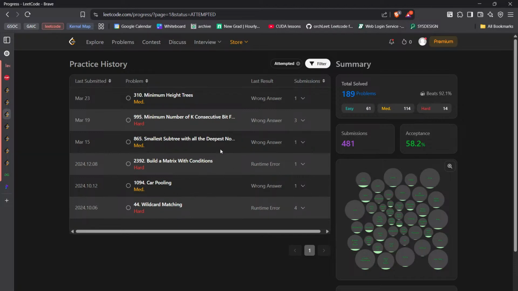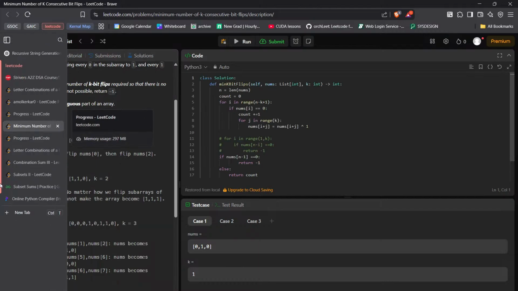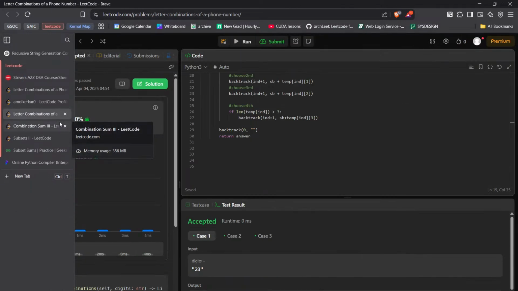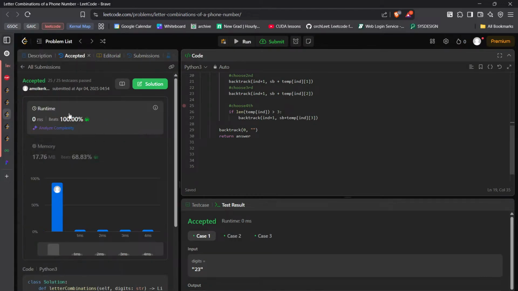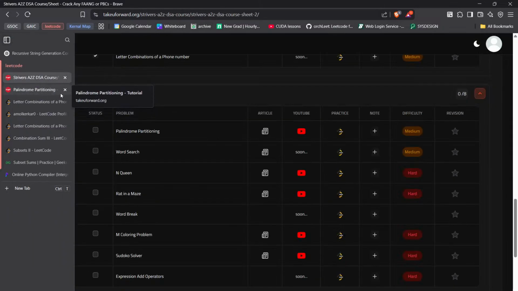Carpooling. Some other day. Minimum number of k consecutive. Let's look at this. Oh my god. Never mind. Let's not take any bad decisions. Or shall we? Fuck off.